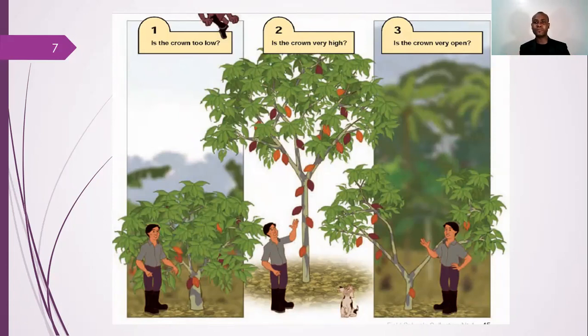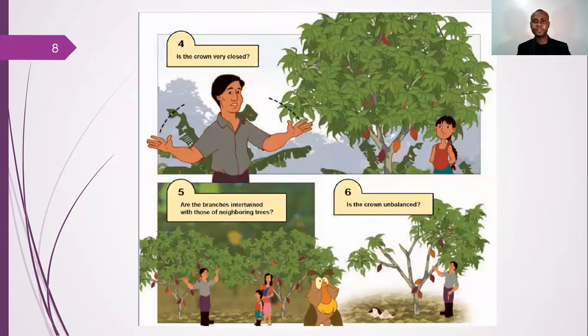Generally speaking, the closer the canopy is to the soil level, the higher the incidence of disease and pests on your farm, because most of the time, the diseases come from the soil. The breeding ground of the disease is in the soil. So the closer the canopy formation is to the soil level, the higher the incidence of disease and pests on your farm.